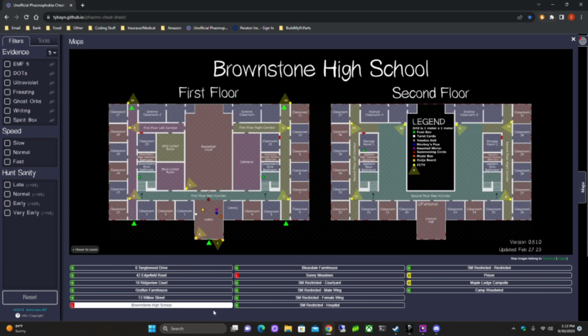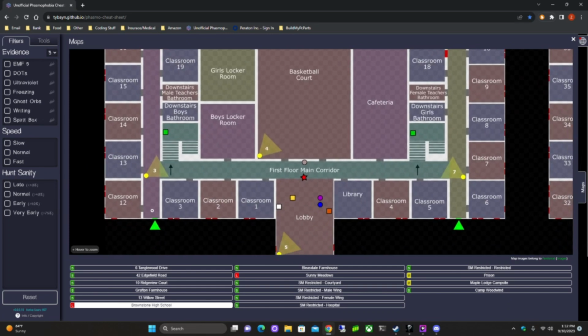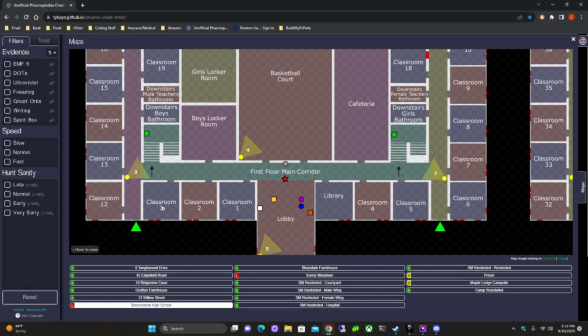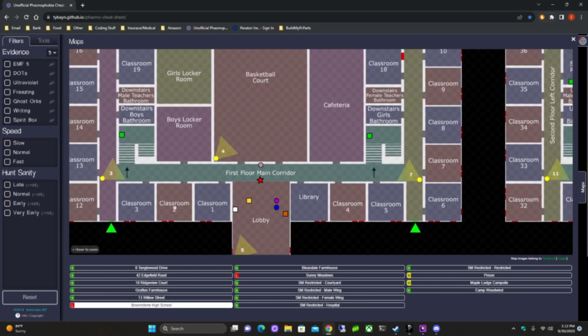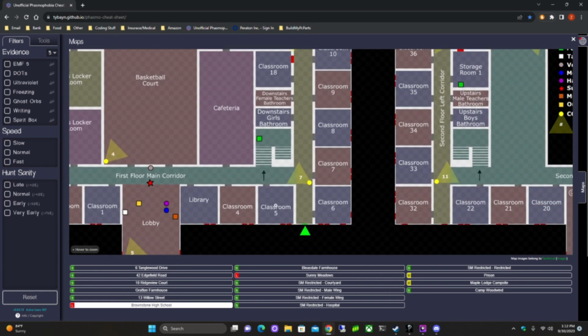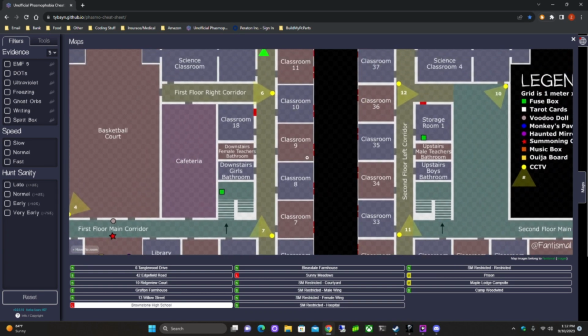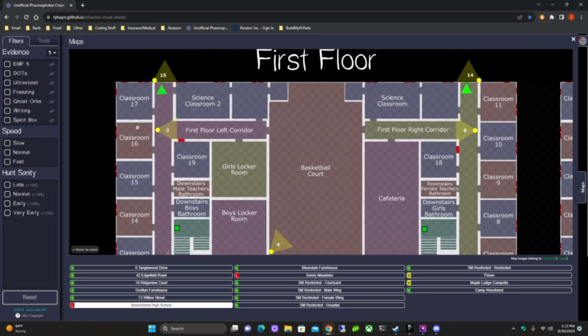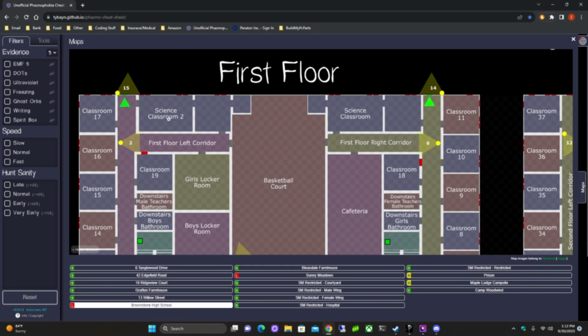And then with items like, as you can see with the Brownstone High School, it is massive. So on the left here, you have the main floor, and then on the right here is the top floor. If you scroll over, it zooms in for you, but it kind of breaks it down into a somewhat reasonable room situation. So on the left, you got 1, 2, 3, but then it jumps over to the library, 4, 5, and then starts going up counterclockwise, 7, 8, 9, 10, 11, then jumps back down to the bottom over here, 12, 13, 14, 15, 16, 17, science room, classroom 2.